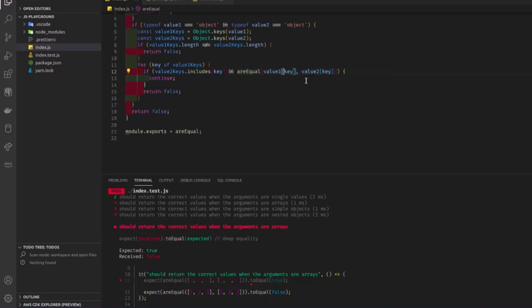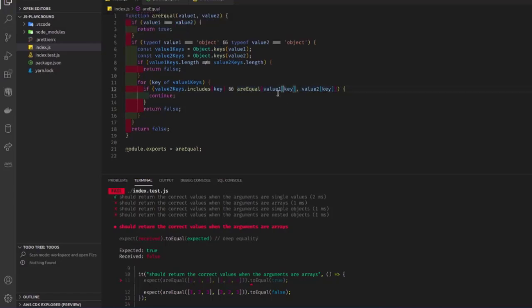Okay, so for example, if we have an array, value 1 key is going to be if key is 0, so remember the keys are the indexes of an array, so value 1 of 0 is going to be the first element, and value 2 of 0 is going to also be the first element. If value 1 and value 2 are objects, so like key value pairs, then value 1 of key is going to be a value, and value 2 of key is also going to be a value.